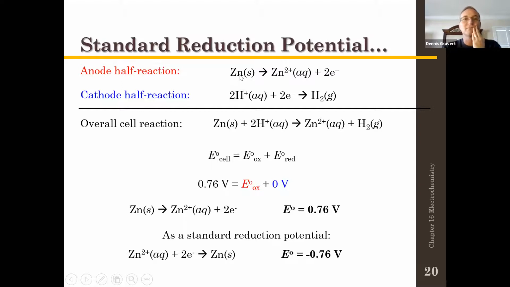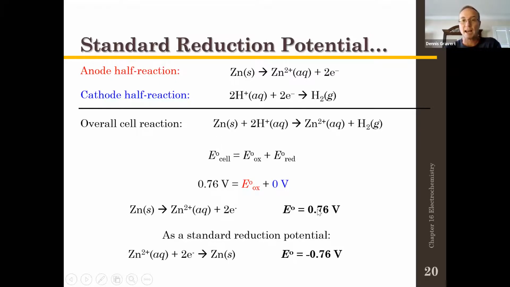You had to be told that zinc was connected to the hydrogen. In that case, the zinc is the one that's going to be the anode, oxidizing. And the hydrogen half cell is going to be your cathode, the one that's going to be reducing. Add these together, you get your balanced overall redox reaction. You can now calculate the voltage. You'd measure it in the lab to be 0.76, but hydrogen is assigned a value of 0. So now you can assign zinc's oxidation potential as that 0.76.